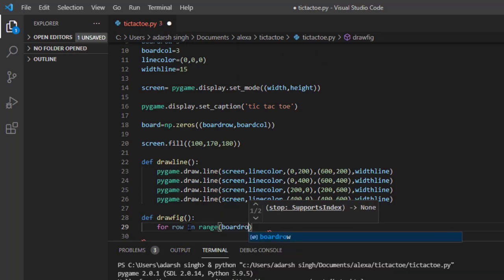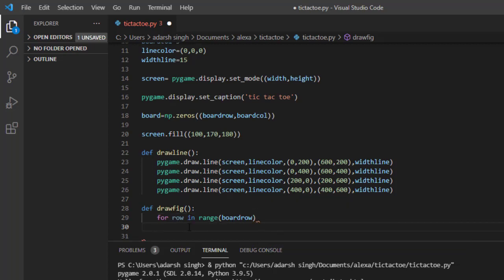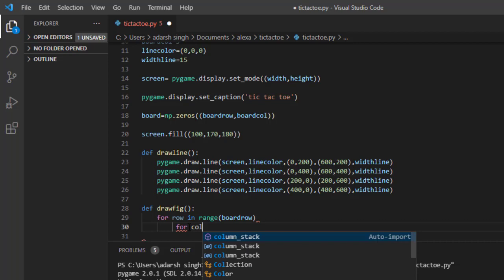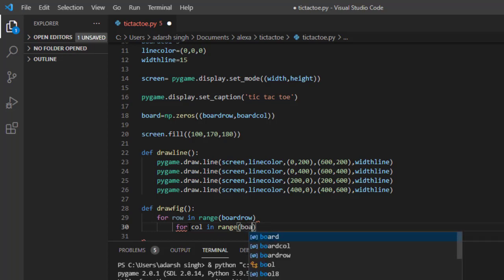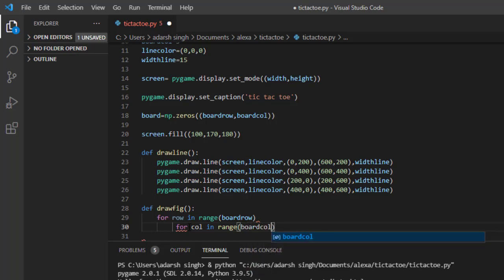and in another line we need to type in the for loop for col in range with bracket board col, and came out to the bracket.